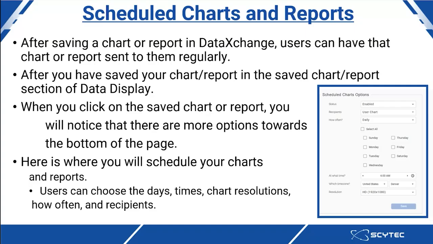Here's where you will schedule your charts and reports. And if you look over on the right-hand side, you can see that you have a bunch of options. First, you need to enable the status so that the scheduled chart or report will then be sent. And then you can choose the recipients based off of users, user groups, or you can have it sent to yourself. And then you can choose how often, where it's daily, or you can select specific days and at what time zone, as well as the resolution for these scheduled charts and reports.